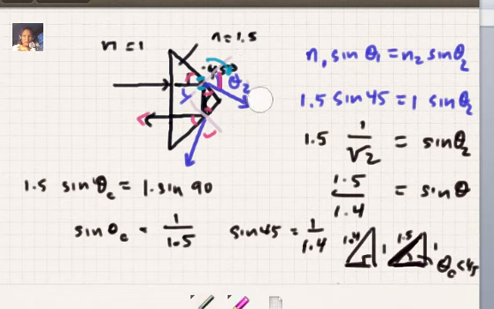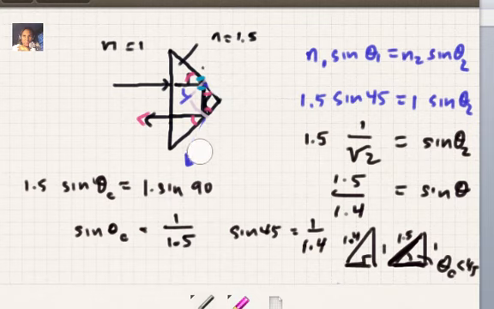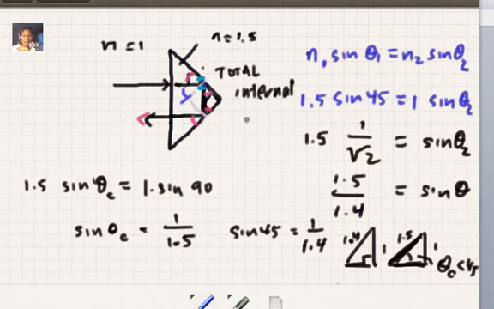So what we need to do to adjust this image is get rid of these rays to show that we have total internal reflection. And you know what that would do is, boy, there'd be rays that would come in here and maybe bounce all over the place. I'm not going to actually attempt to draw those, but I'm just going to leave it like this and say this is total internal reflection. The rays are refracted as shown here, but there are no other rays that come out of the prism.